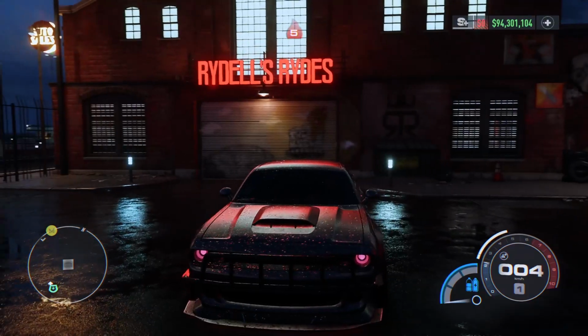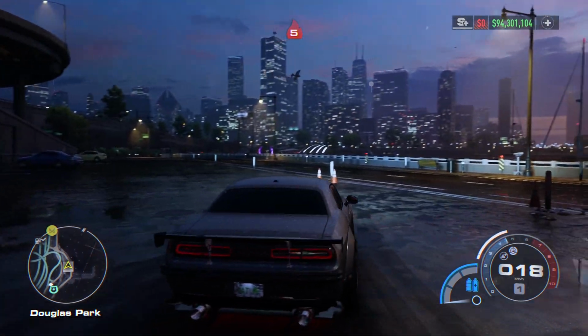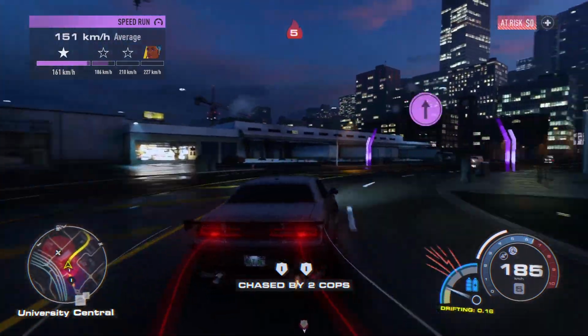Let's go race. Man, just look at these headlights. And the bash bar makes it look so much more aggressive. Now, let's see how much damage we can do. That run at the daytime, it was nuts. Let's see if we can do something like that.